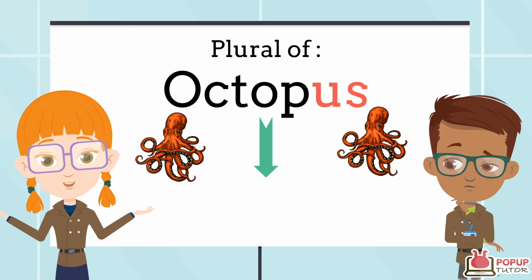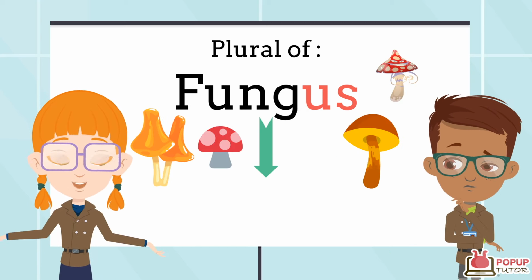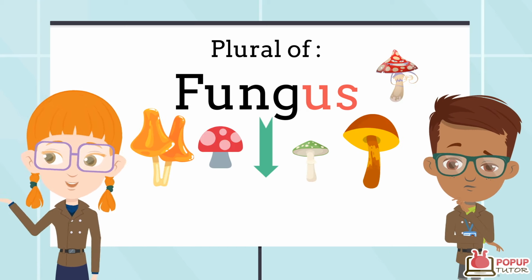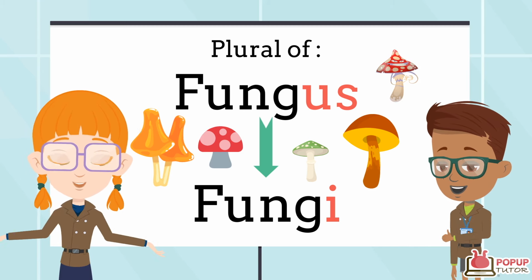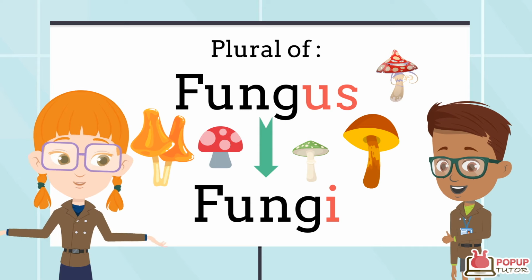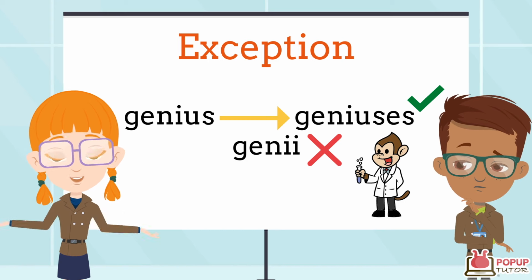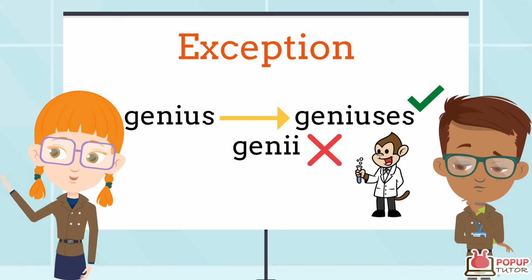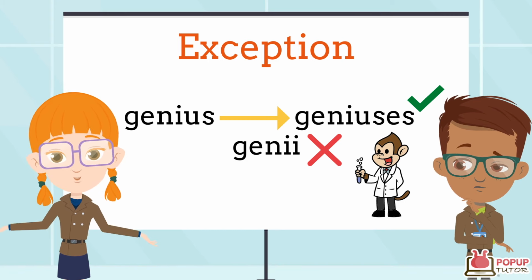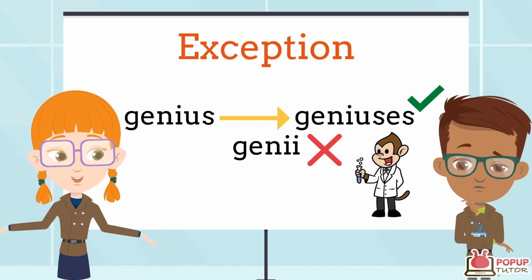Okay, try the plural of octopus now. Octopi? Perfect, and how about fungus? Fungi? Right again. See, you picked it up so quickly. There's just one final thing I need to mention before you go back to reading. What is it? The rules we have just learned do not apply to every word that ends with F or US. This is the first rule we've learned where there are some exceptions to the rules.